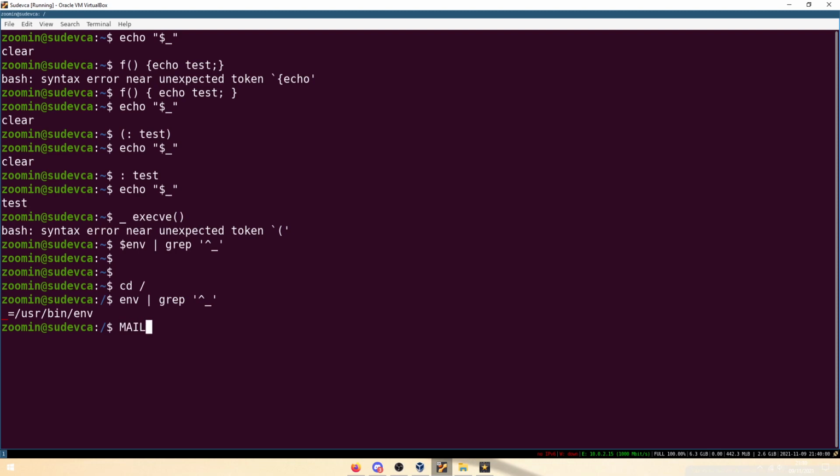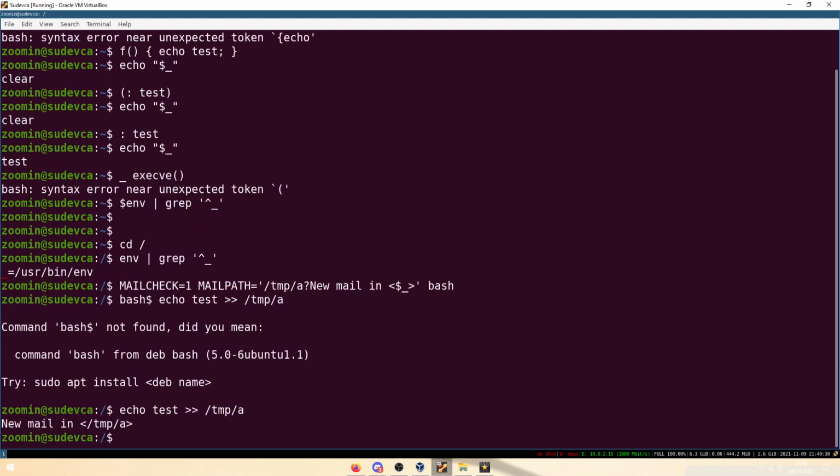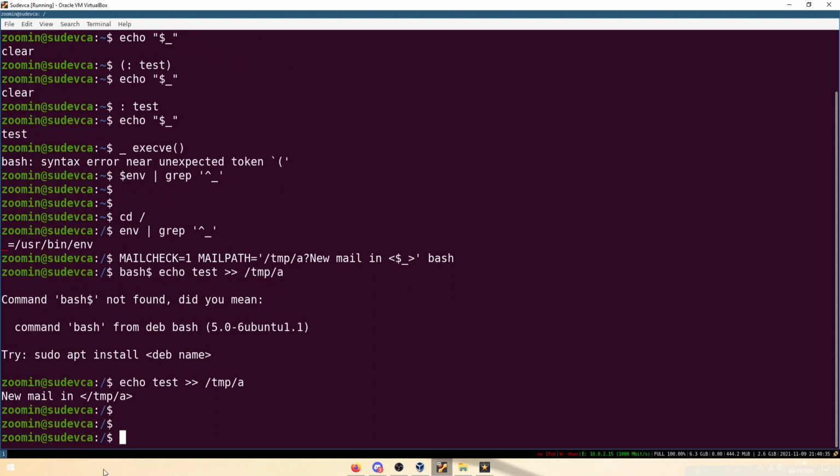And one command example of that would be MAILCHECK, MAILPATH, tmp, and then if we do bash echo test, it gives us this output of new mail in this directory.